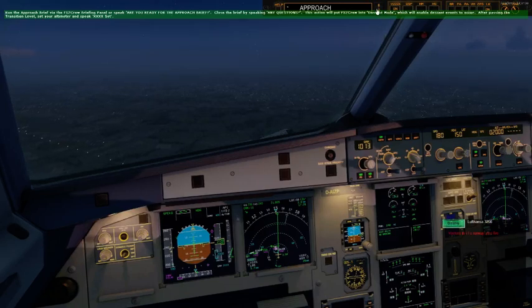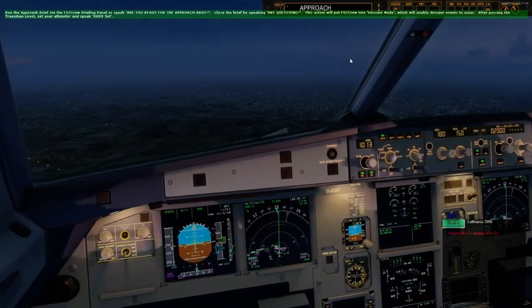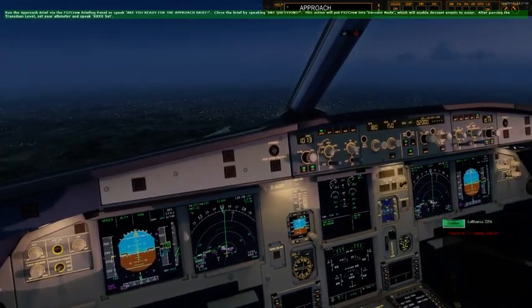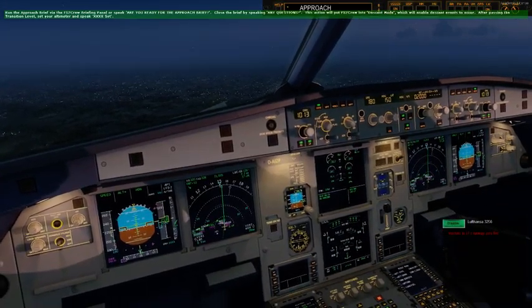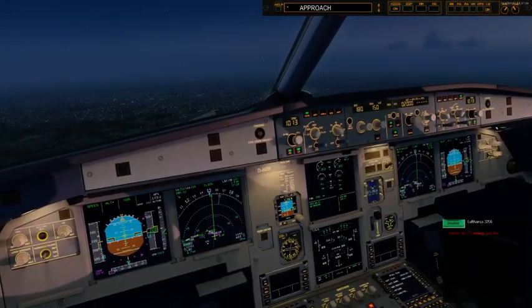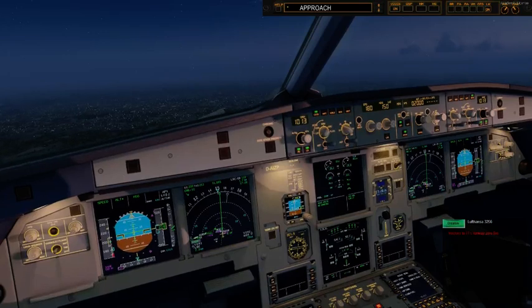Maintain altitude 2,000 feet when established on the localizer, descend on the glide path. 11 miles to touchdown. Contact Hamburg Tower 121.27. Approach checklist: seatbelts on, 1013 set, decision height, engine mode selector, heading 105.